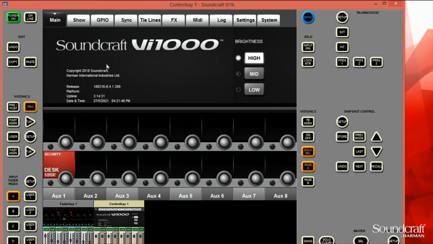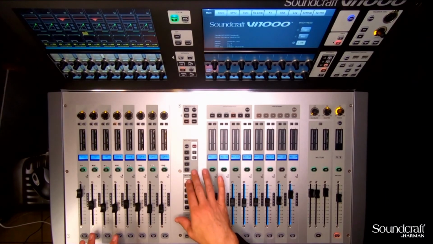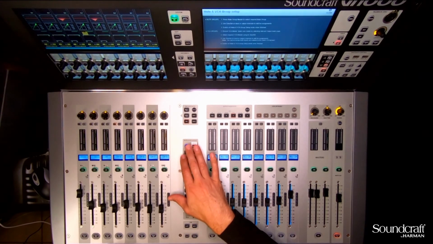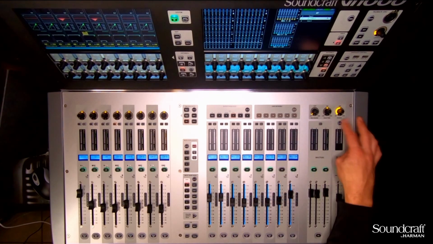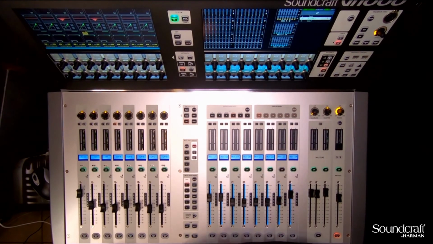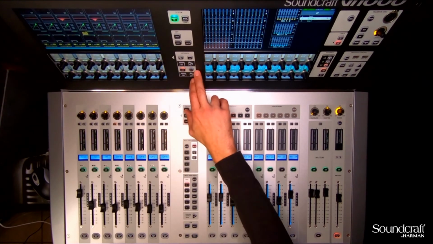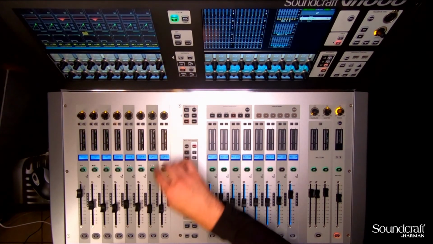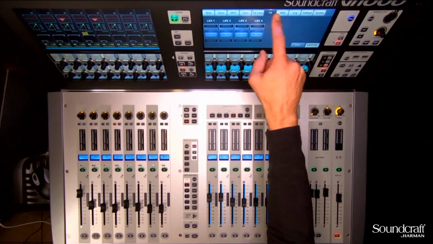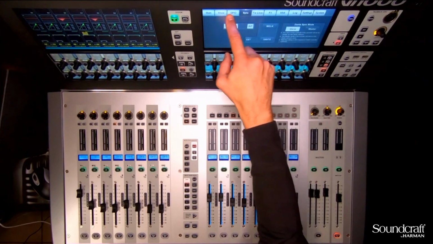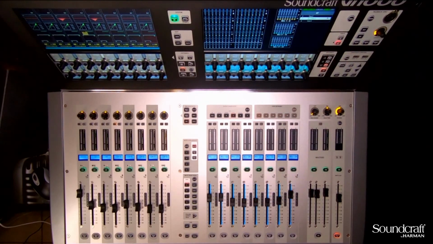So that means there's not a huge amount of things under the main menu, because the whole idea is that we want to keep the user on the console. That's why the setup buttons are the way they are, and most of the setup happens here and there. Pages setup, monitor setup, snapshot setup. Setup for these rotaries here. Setup for these rotaries here. Which means when we go into the menu, there's not actually quite a lot here. They're very simple. But let's take a look at them nonetheless.